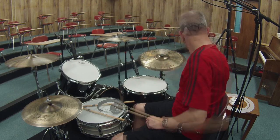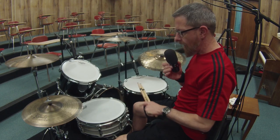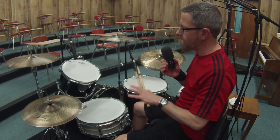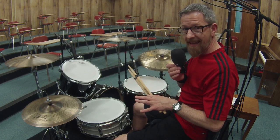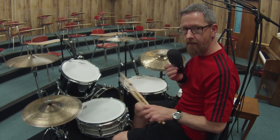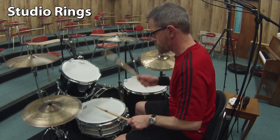Check it out. The first actual muffling technique I'm going to use is the studio rings. You'll hear that the snare has most of those high ringy overtones gone. The toms still have a really nice round sound. The decay is cut a little bit, but it's still there. I mean, the floor tom still rings quite a bit. So check out how this sounds.